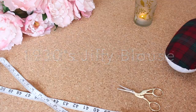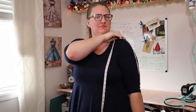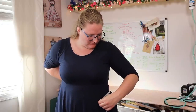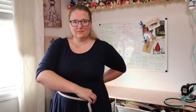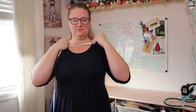The Jiffy Blouse pattern is essentially the same pattern, but with a few small changes. In addition to the other measurements, you will also need a new sleeve length. Mine is from my shoulder to my elbow. You will also need the center back measurement to the side measurement on both the left and right if you wish to change the position of the ties. And lastly, you will need a new neckline measurement if you wish to change the circle to a square.